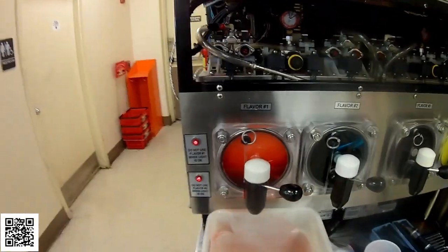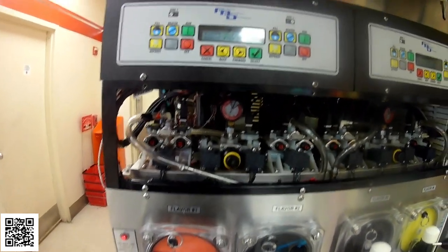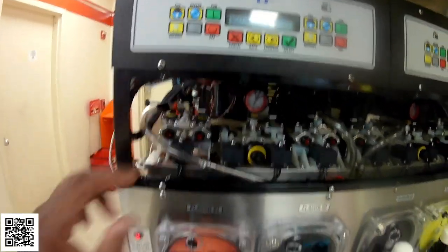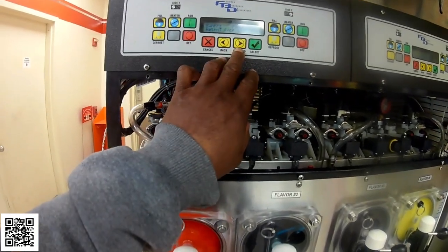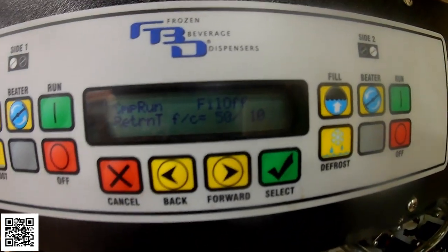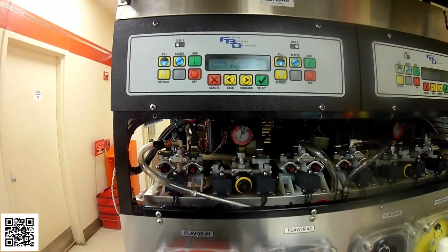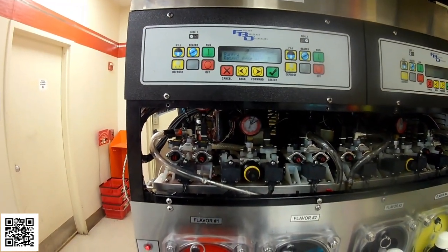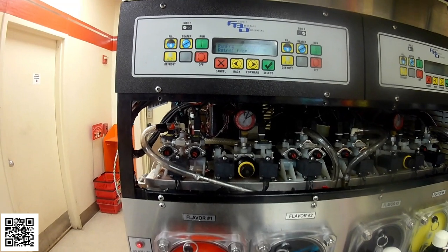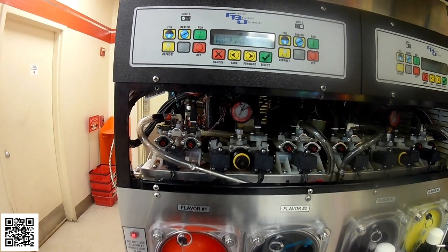Let it run through a freeze cycle, and then I'm going to see it run through a defrost cycle, and I want to make sure that it defrosts completely. So right now I'm going to press run so it'll freeze, and then I'm going to watch my return temp sensor, see how it's going down. It's going down a lot better right now. Before it wasn't going down as low, as quick. I'm going to let that freeze down, and then come back and see.